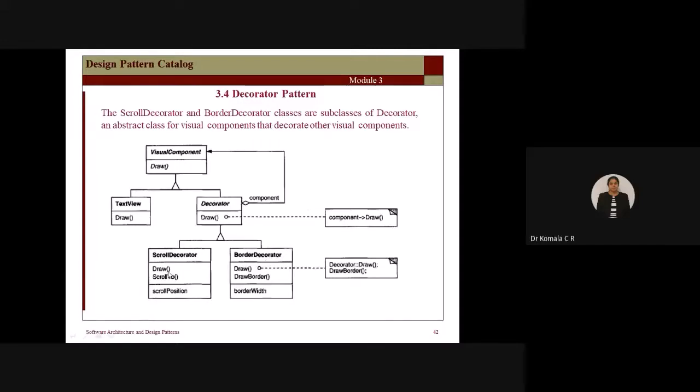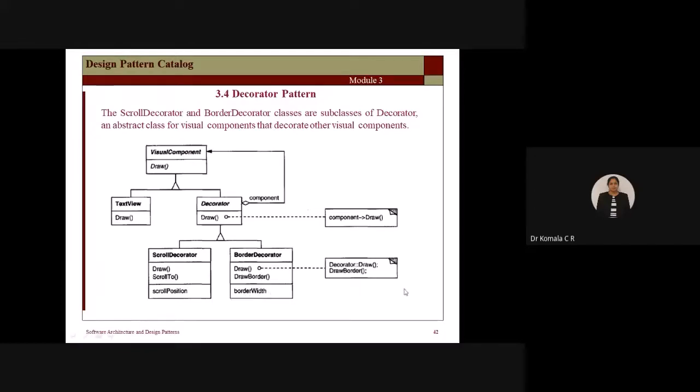So what are the operations to be performed here? I want to go for a draw and I want to go for scroll too. Fine. With respect to border, I want to draw. Draw is the main operation to be performed, and the operation you have added is draw border. Fine. So now, what are the return values? I am going to implement both the cases. I have draw decorator as a draw operation with draw border to be performed. So the return value with respect to border decorator is border width.